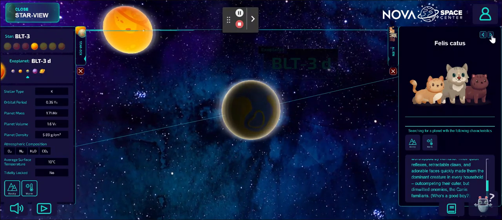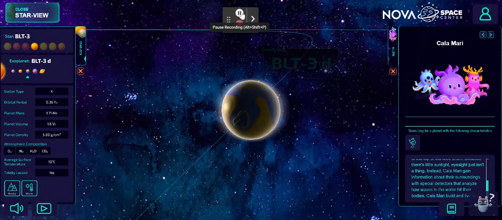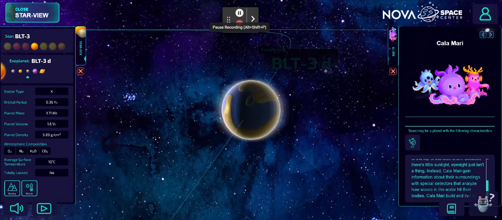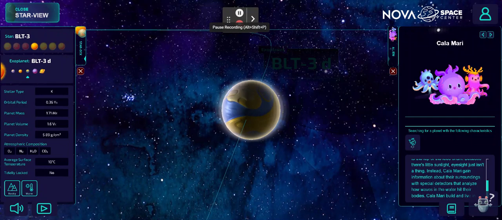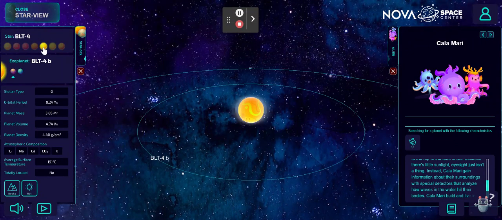Looking into the fourth one, I'm going to pause for a second while I cough. Okay, sorry about that. So we are at the fourth alien. I'm going to get to that four-star system. So there are only two exoplanets. So let's kind of narrow this down. It doesn't really give us too much about that.